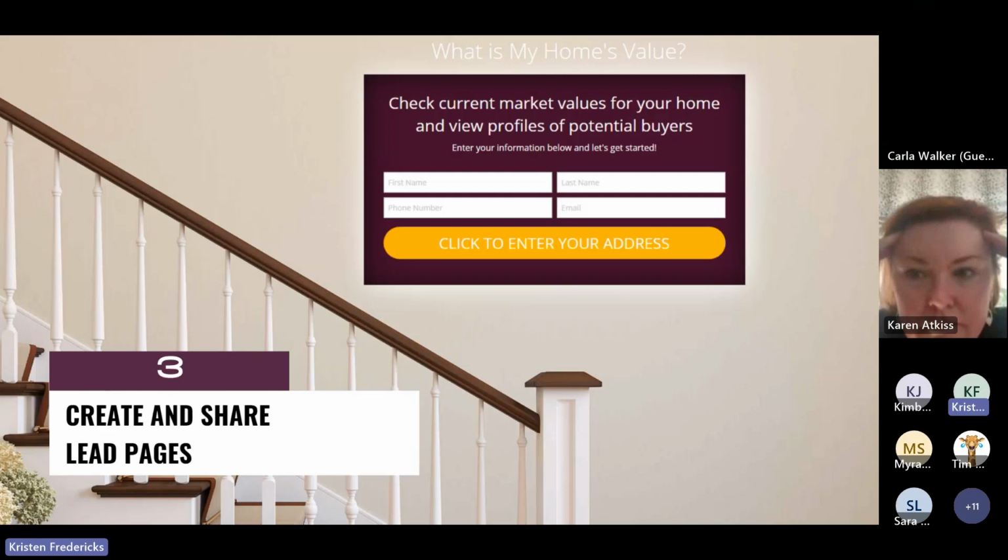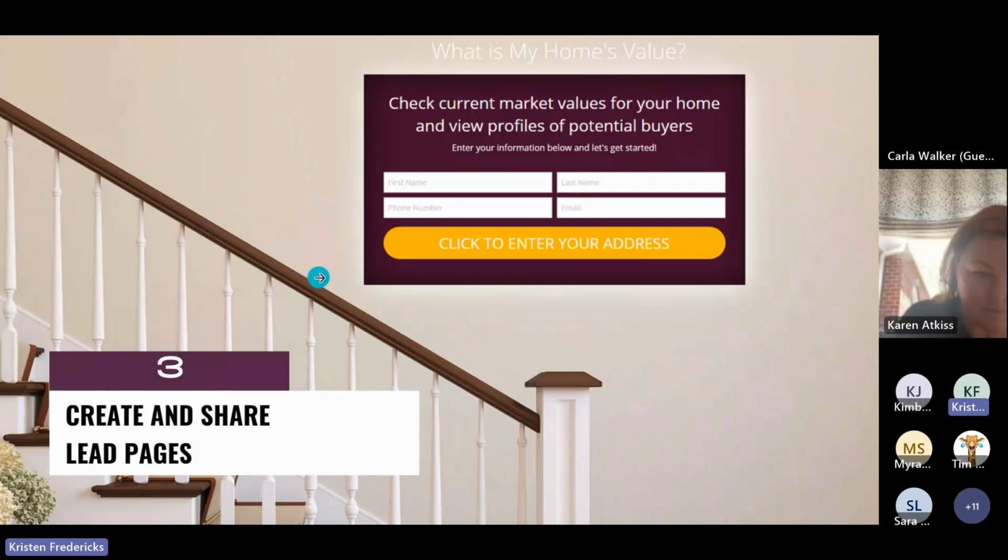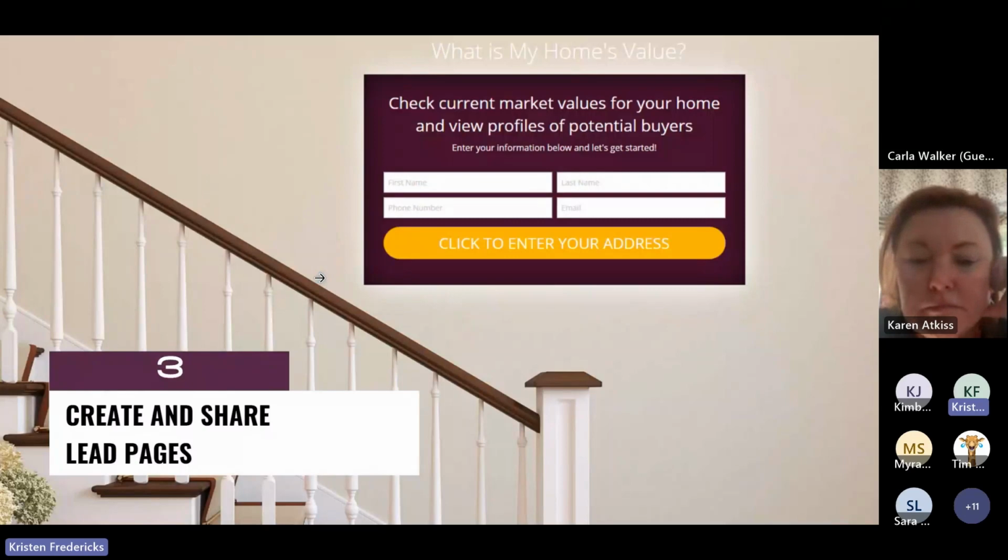So some of these pages are really neat in that they allow you to redirect somewhere else. So if you've ever been on a website and it says, here, give us your name and email address, and we will send you a free report, or a free checklist, or we'll send you a free whatever. We call those affectionately in the industry squeeze pages. It means we're trying to squeeze information out of you in order to open that door and give you something else. The website actually does something similar to this, and you can create different lead pages to capture information, and it can be all sorts of different things.